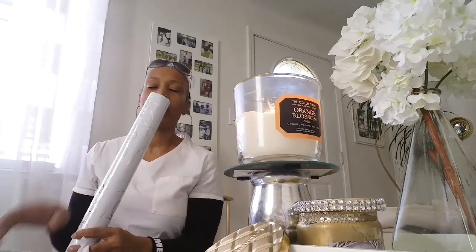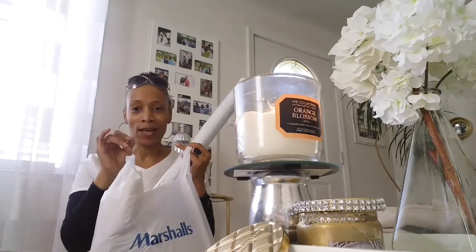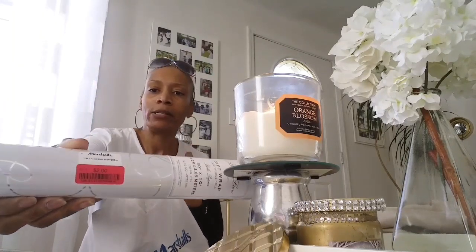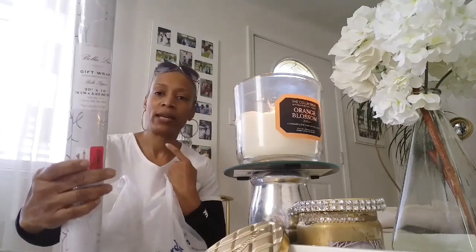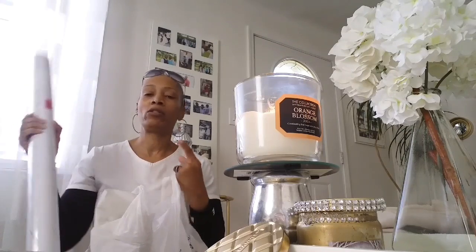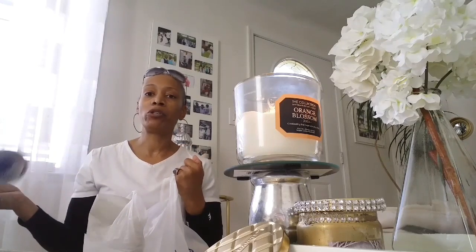One of the items I scored at Marshalls I'm actually going to feature in the dining room tour. The first thing I found was this really pretty wrapping paper — it was $2 from Marshalls, by Bella Lux. It's like a silver and white. I'm going to use it for gifts, and also inside a large picture frame I have in my spare bathroom downstairs, so I'll probably do a tour of that too.